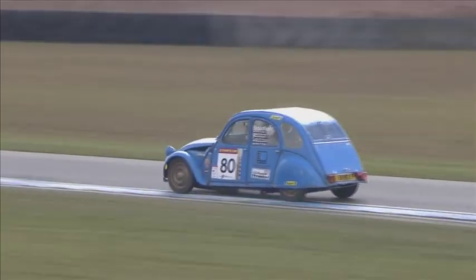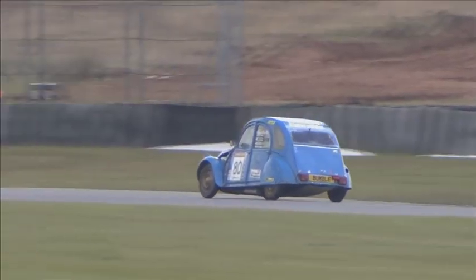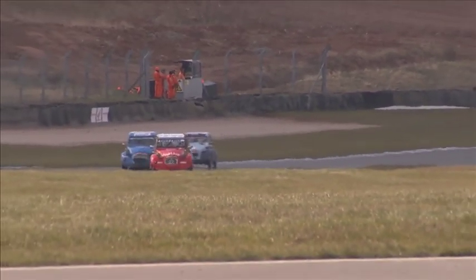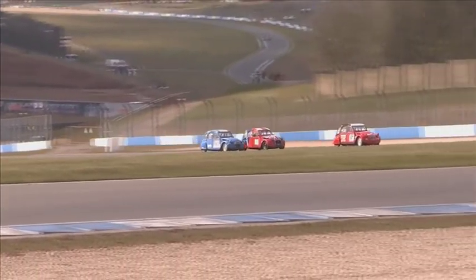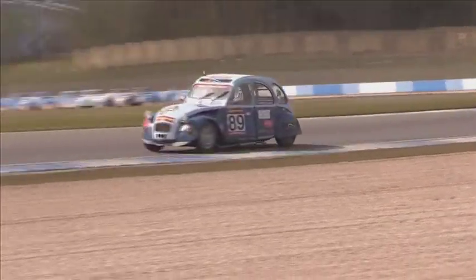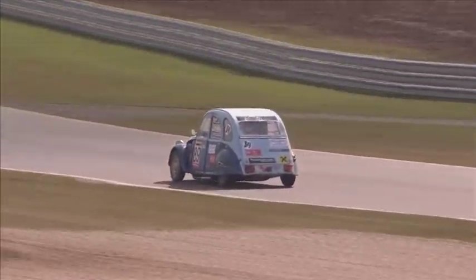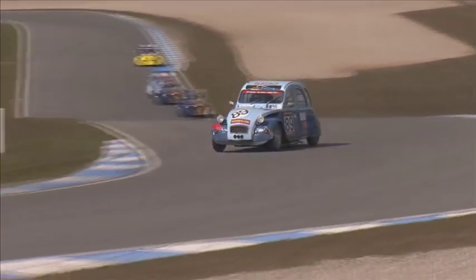Pete Sparrow leads in the red car, cannot get away. That wasn't done accidentally — Graham's just released himself as the leaders come by, using this maybe as a test session to see where he'll be for the race later on. He's a canny old fox, Mr Graham. He'll just be having a bit of a laugh, not trying to get in their way too much, just judging the pace of the leaders. Ainsley Bowsfield up the inside trying to challenge on the runs of Coppice. Mark Norden — in his only race of the day because the car is shared — has done the fastest lap and is creeping up onto the tail of the top two.